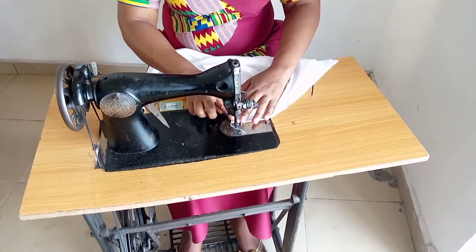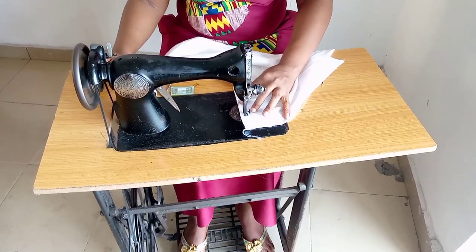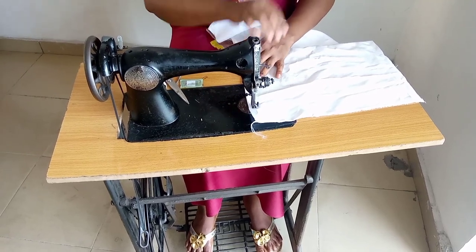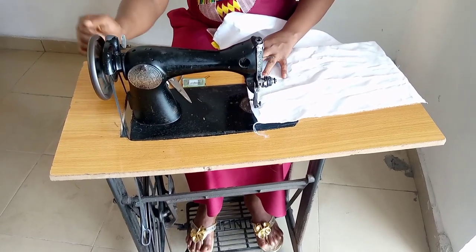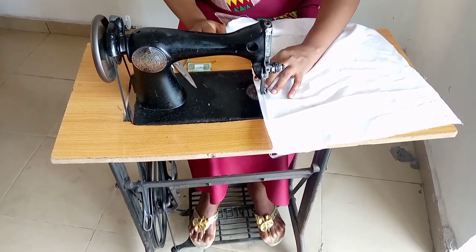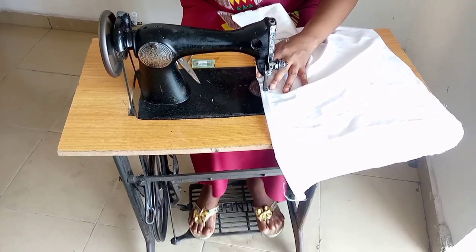How to know? Just leave the thread first. You sew straight. Just keep sewing straight without thread. While I'm telling you to leave the thread first, if you fix thread when you're not perfect in pedaling the machine, you will have issues: your thread will tangle inside, you will drag it out, the shuttle will fall out, all manner of things. So leave the thread first and first perfect your hand ordinarily without thread like this. How to sew a straight line. You keep doing how to sew a straight line like this until you know that your hand is strong.